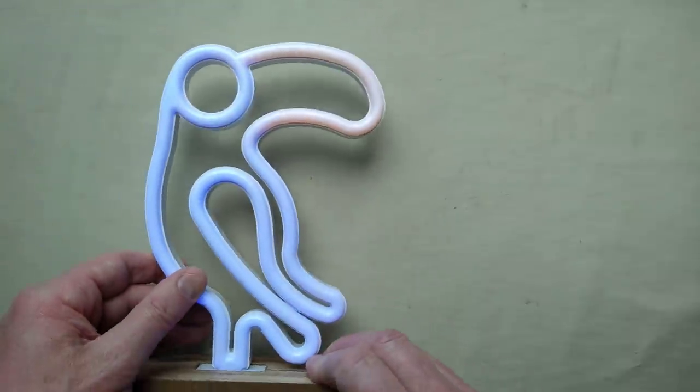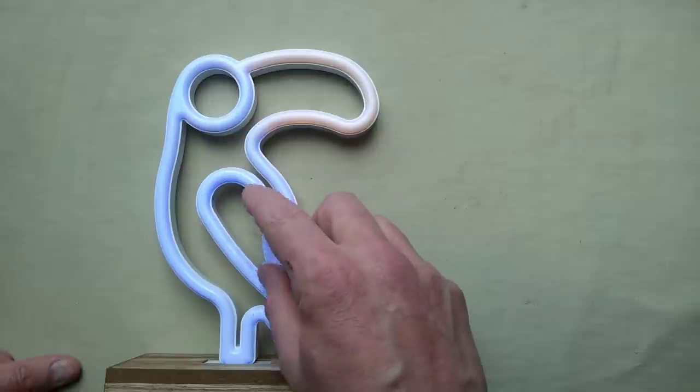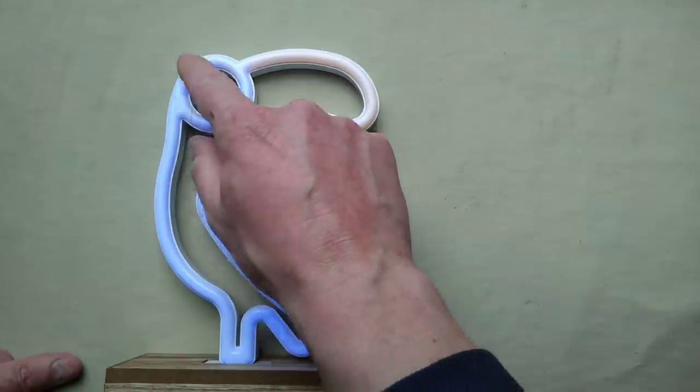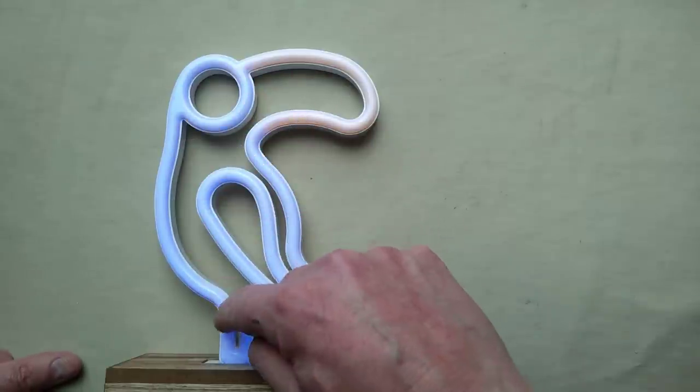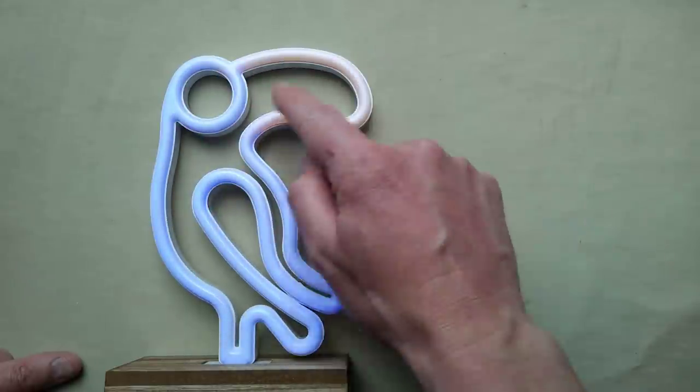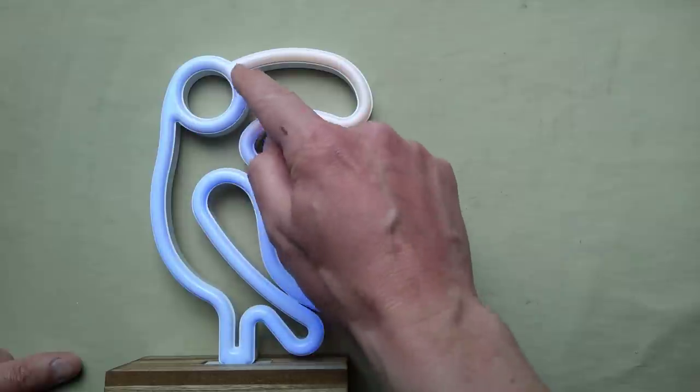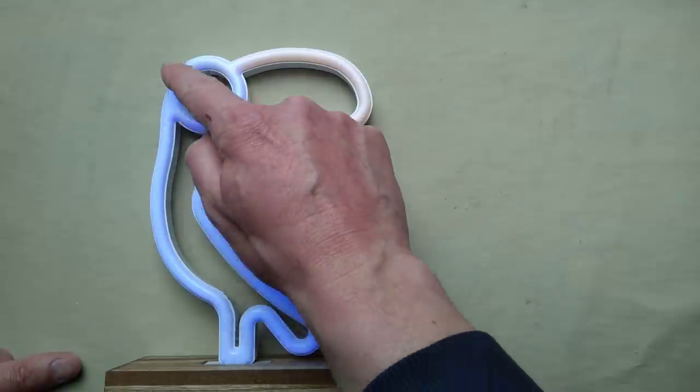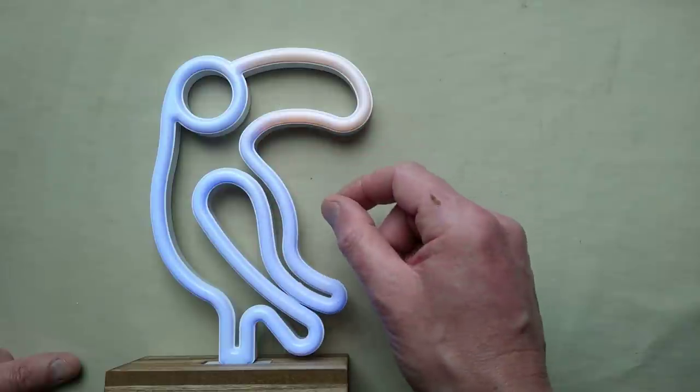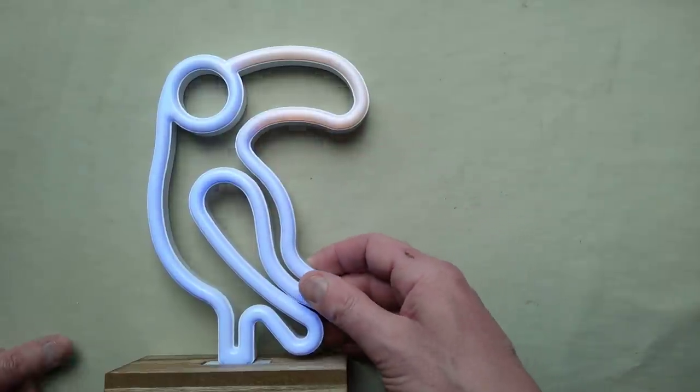So I'm kind of interested in taking this one to bits, and particularly the toucan, because it's got a re-entrance shape as such. Instead of just one line that goes round the whole outside, it has presumably got a splice in here for the two colors on the tape, but also it must have a complete loop around and then a splice taken off midpoint. So that's why I'm going to take this one to bits.